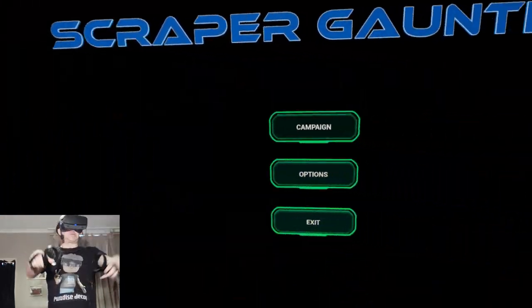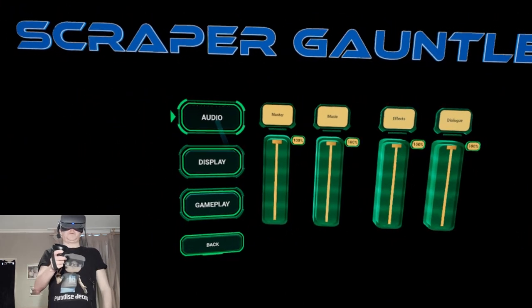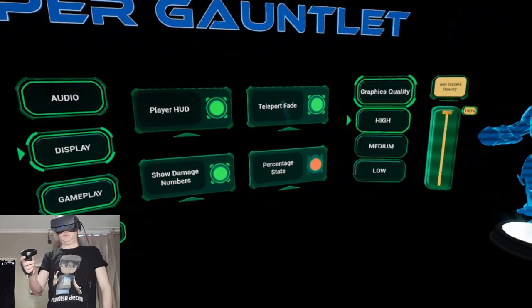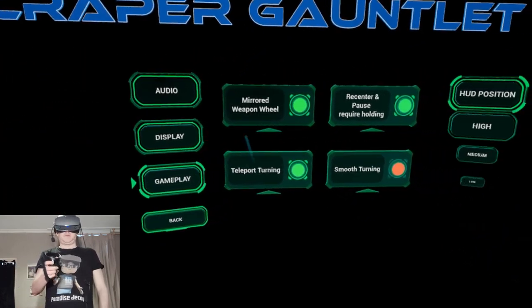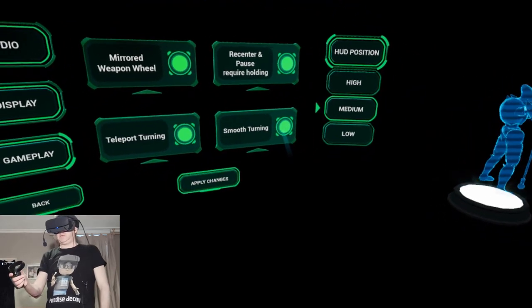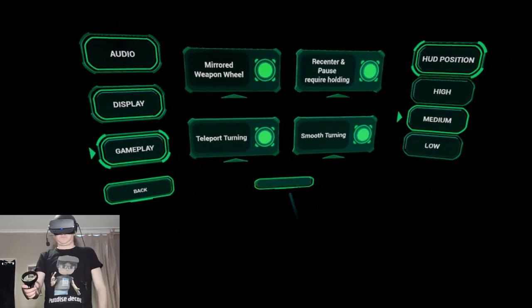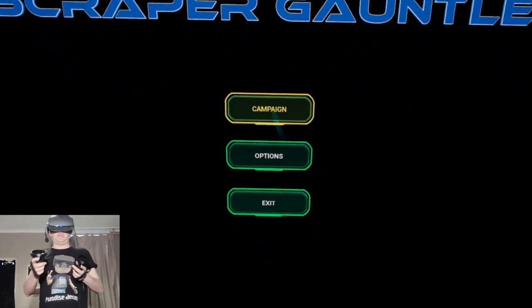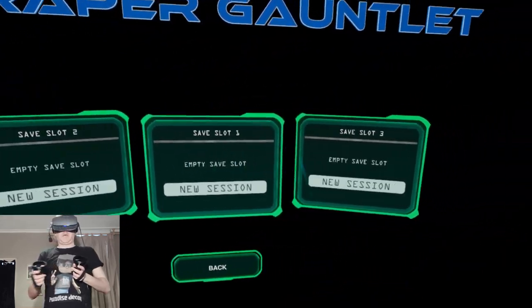Okay, here we are on the game. I'm going to check out the options. Audio. Display. Graphic quality is on high. Gameplay. Teleport turning, smooth turning. Okay, let's jump into the campaign mode. Save slot one. New session.